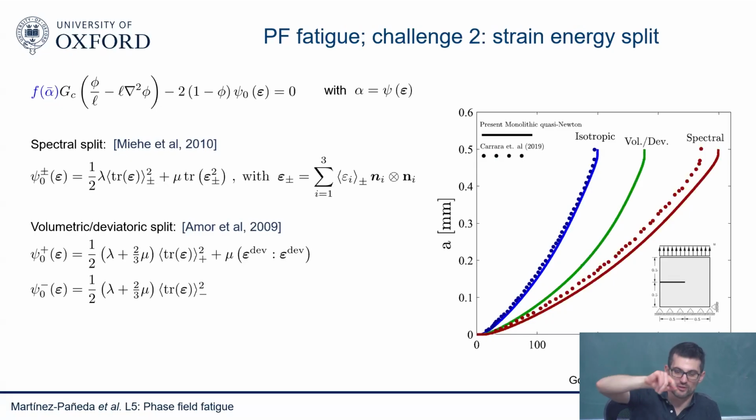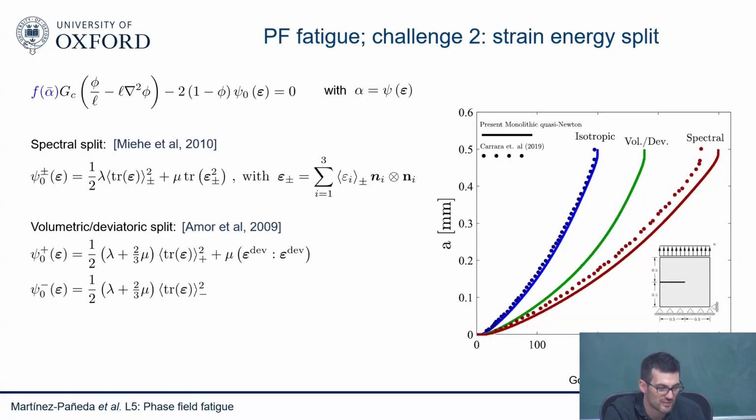So I should clarify. So the load ratio, if it's equal to -1, then is when you have a full tension compression cycle. If it's positive, and actually we don't really model that much R equals -1 because there's a lot of crack closure effects and other things that are a bit nasty and not really very well understood. So we try to stay away a little bit from that. So we normally look at R 0.1 or larger. But even then, you will be accumulating because this variable is just growing. You're accumulating in both tension and compression, or loading and unloading, I would say, in a way.